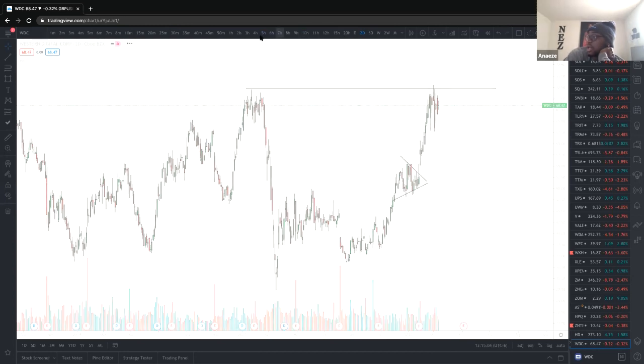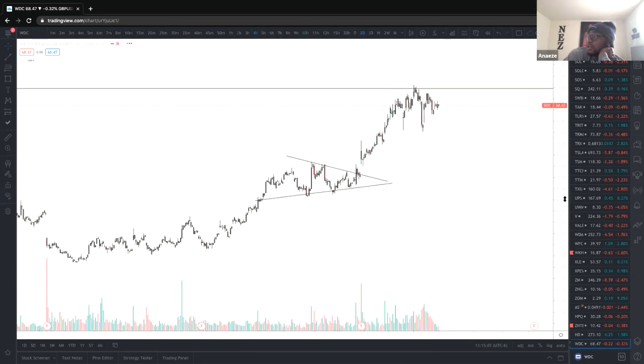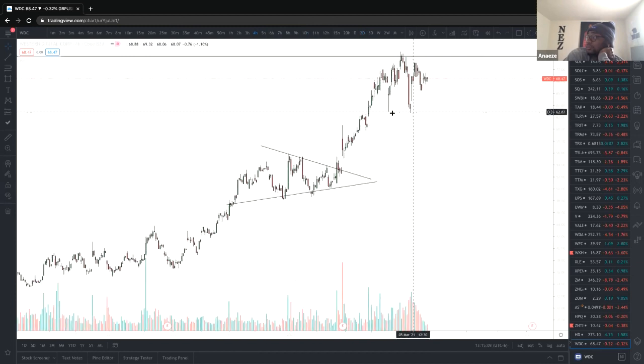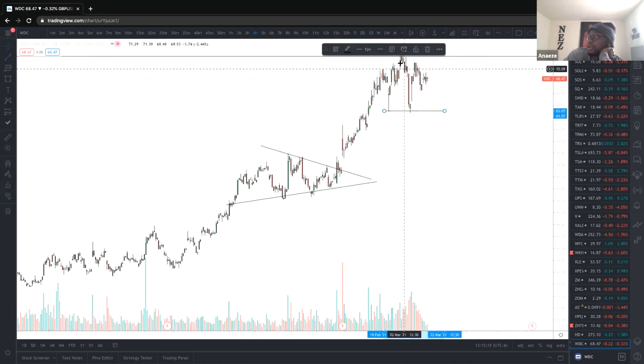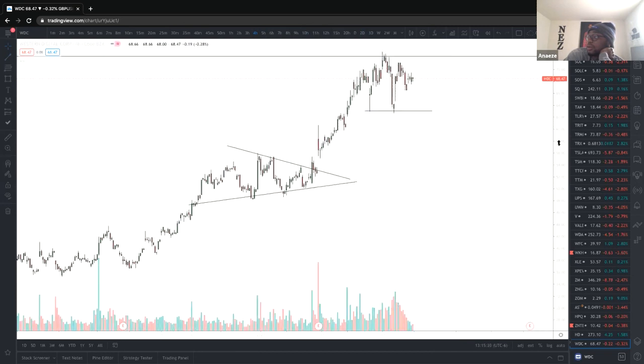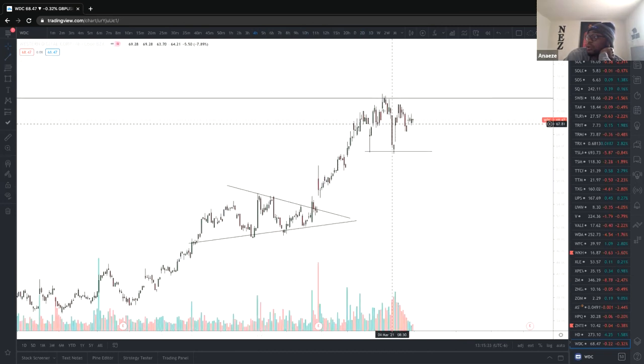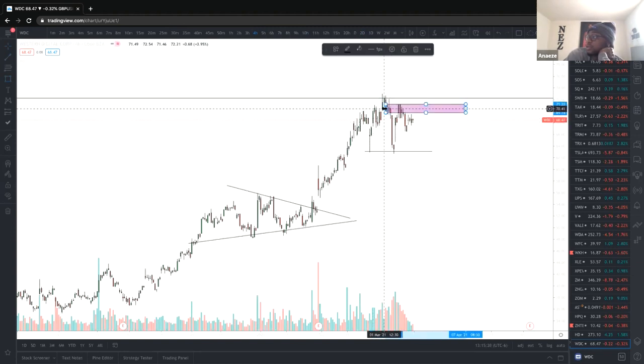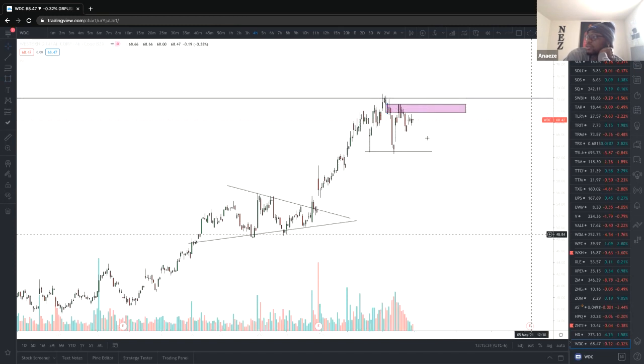But how do we find our entry to go back to the upside? Like right now, remember I told you it's probably going to sell. We have that confirmation that the market is bearish. I'll probably have to find my entry in the 1 hour, but as of right now, that was our entry. Our stop loss will be a little bit higher, as you can see here. You would enter at 70, your stop loss is like 71.90 something. And as you can see, you're still in profit.